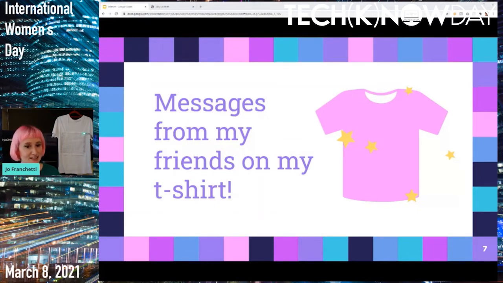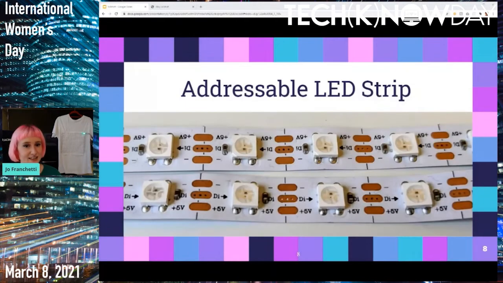It's going to be a 16 by 16 grid of LEDs. And the LEDs that I used in this project are called Addressable RGB LEDs. Addressable means that we can target each one individually. They each have an address. And RGB means that we can set it to basically any color that you can think of, using a similar color value to that which you're probably used to from CSS. And the product name of these, if you're looking to buy them, is Neopixels.